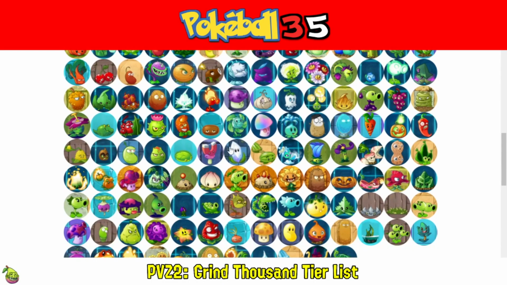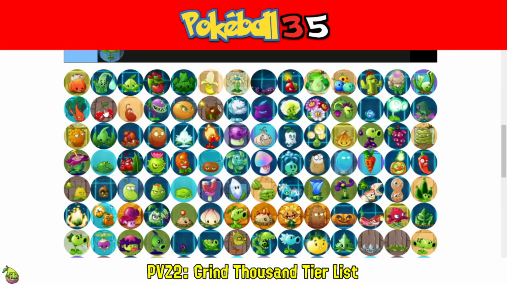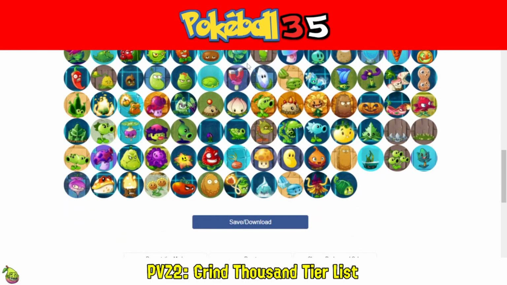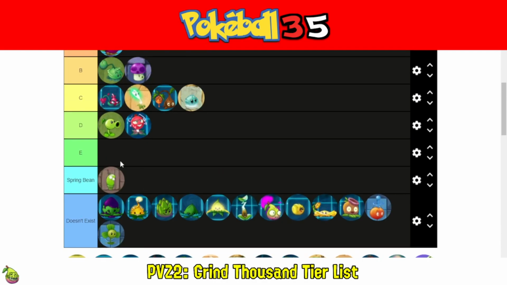You all know what is coming next. And that is the one and only, if I can find him on this ridiculous list, the Spring Bean. So, we're gonna just make a Spring Bean tier, and Spring Bean is very bad. You all know this by now. If you watch any of my content, Spring Bean doesn't work. It will knock back 1 zombie, and that is all it can do.